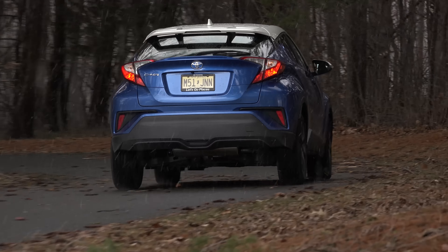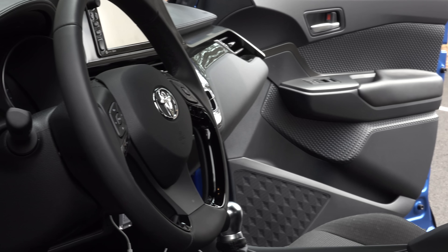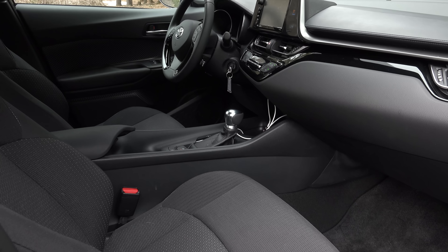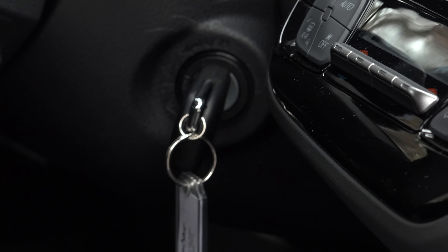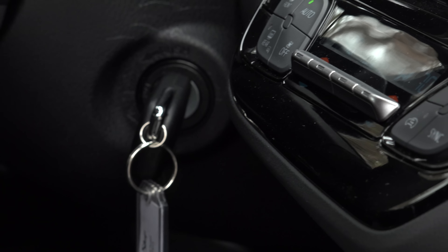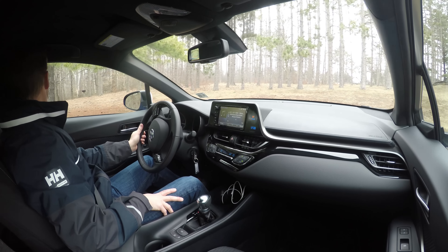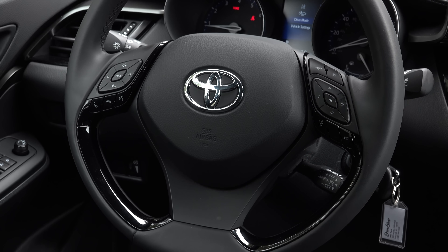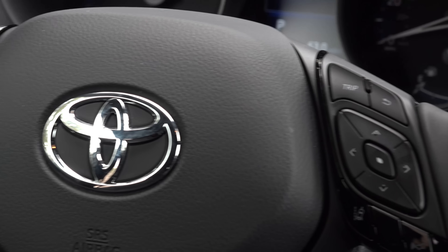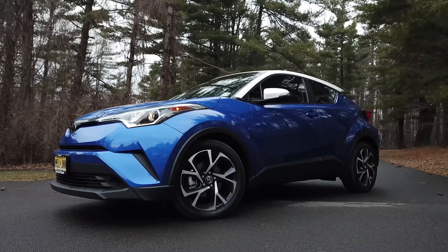There's also an Eco and Normal mode. Gas mileage of 27 mpg city and 31 mpg highway is also a selling point. Now, if you like lots of stuff in your car, this base XLE trim likely isn't going to do it for you. It's a pretty odd mix — there's no smart key entry or push button start, and the infotainment is really just a music player and nothing more. There's a postage stamp-sized backup cam and no side blind zone alert. Then again, it has lane keep assist, adaptive cruise control, auto high beams, and all of the other techy bits that come with the standard Toyota Safety Sense P.